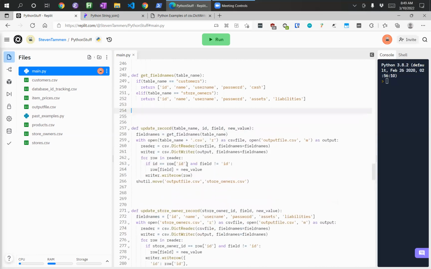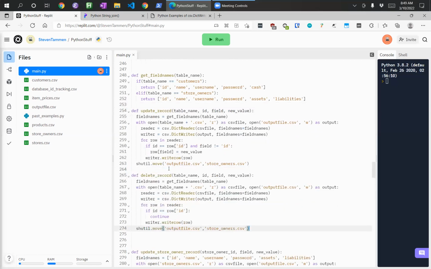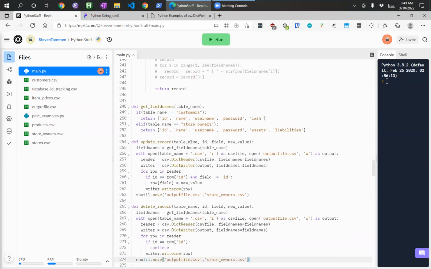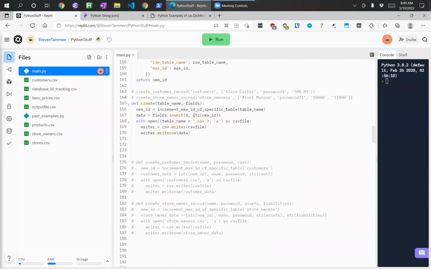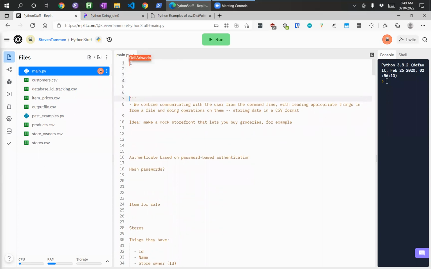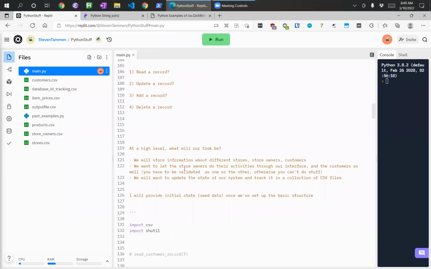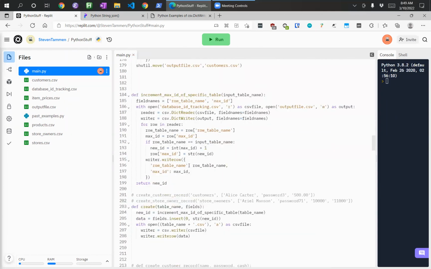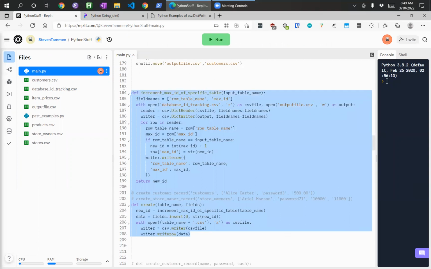All right, so let's move some things around and then let's try using some of the functions that we've made here, right? So yeah, we have helper functions in all of these things as well, right? Yeah. So let's come up to the top of our file and we're going to say, okay, there's our comment explaining some of this stuff, but these are going to be our more final functions here for a while. So maybe we go in order. So create, read, update, delete. Okay, so let's find our create. Here's our create. Our create uses something called increment max ID.